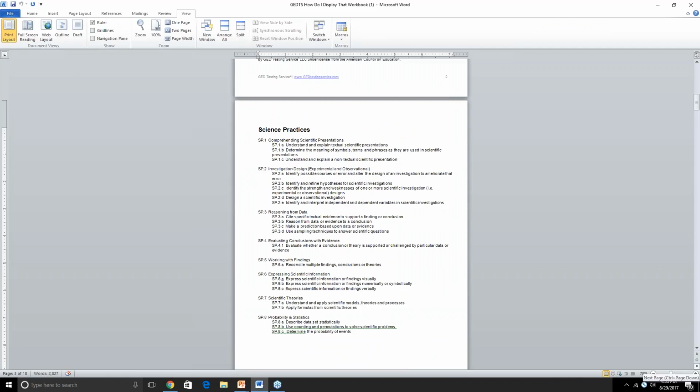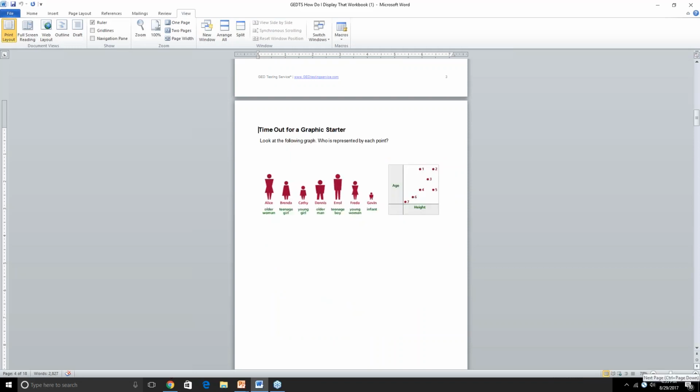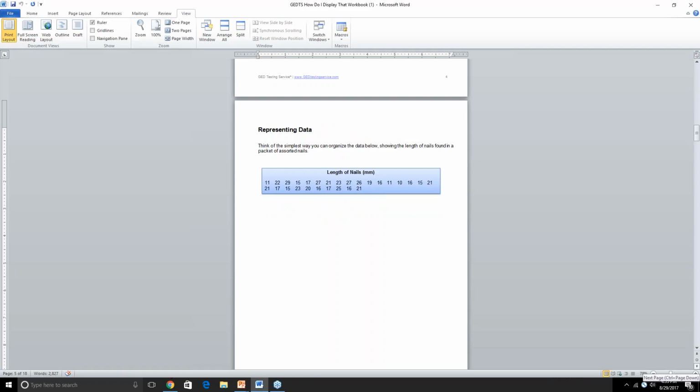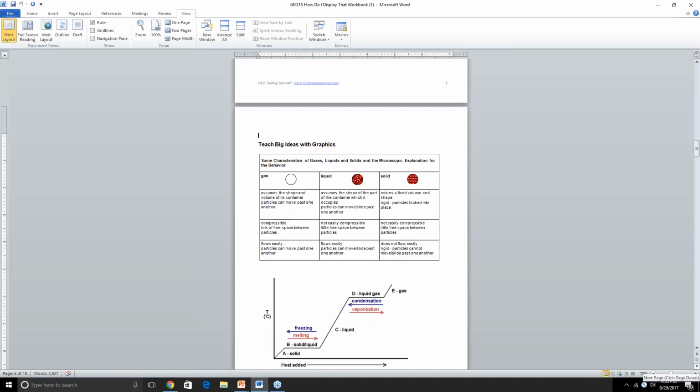Included in this, I think it always pays for us to go back and pay attention to the science practices. Those are nice little things sitting out there, but think about what all we just did today and how much that could be impacted if we look back to those science practices. Another thing we've included is the graphic starter that we did, so you could use that with students. We also had the representing data, and you have the one that we started with. This is what would have been on page 25, and it has the phase diagram.